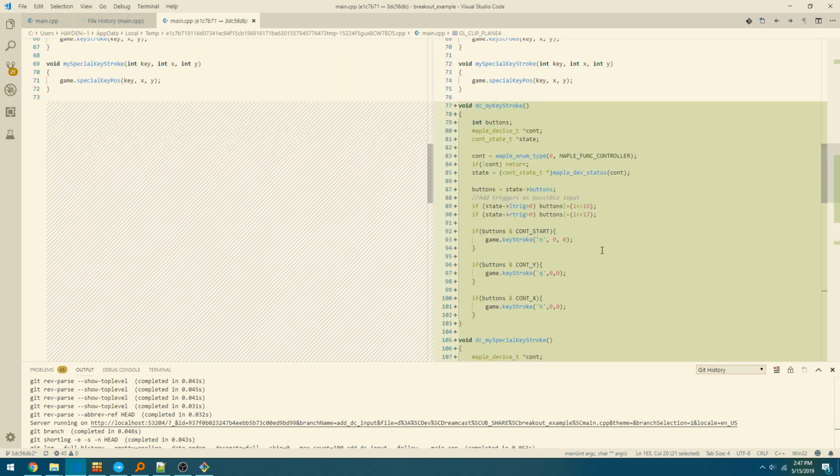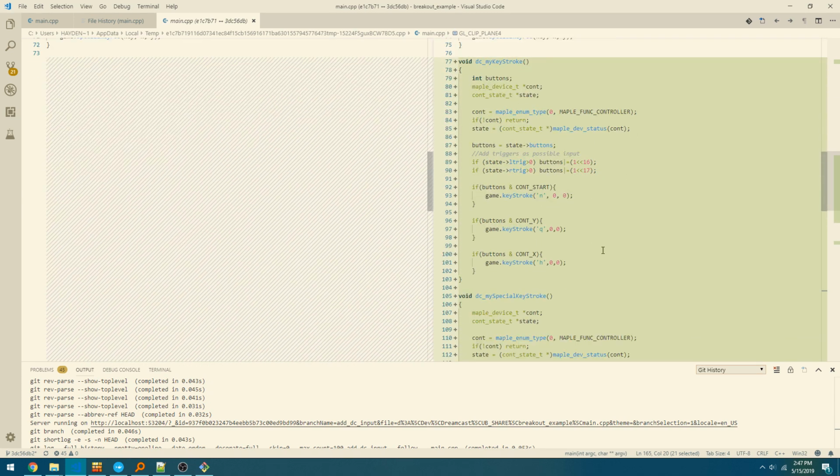And this is the part of the tutorial where this is straight up only related to Dreamcast dev. This wouldn't be something you'd encounter somewhere else because this is a really easy way to get input from a Dreamcast controller. And it's how I like to do it. I think most people do it this way.